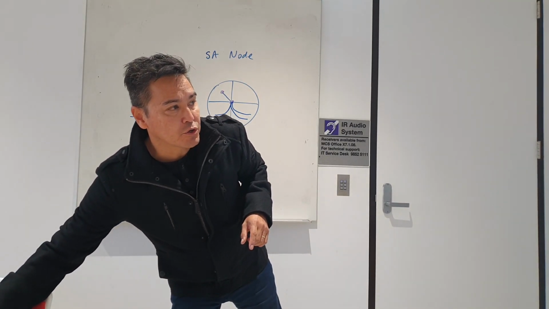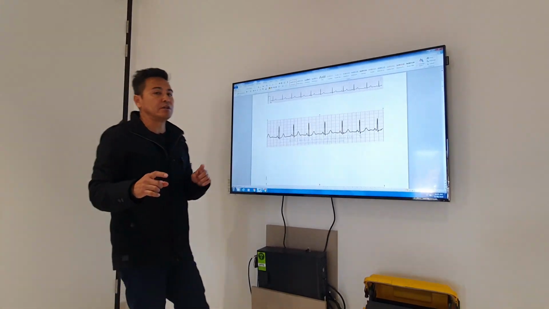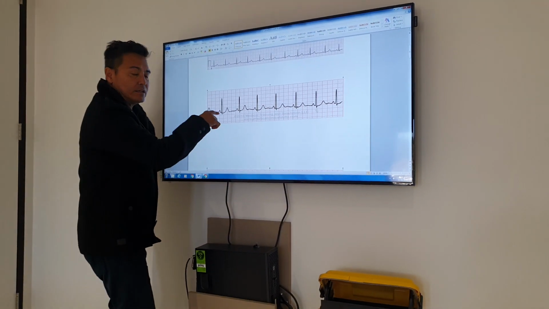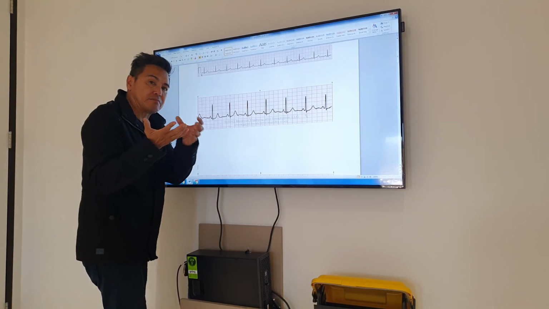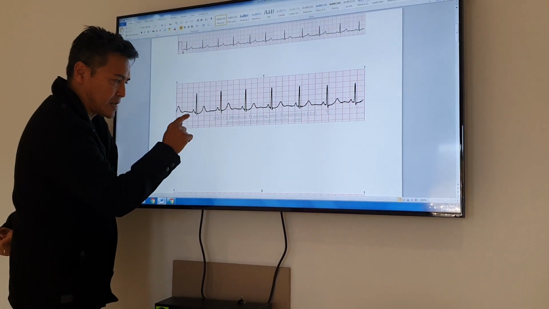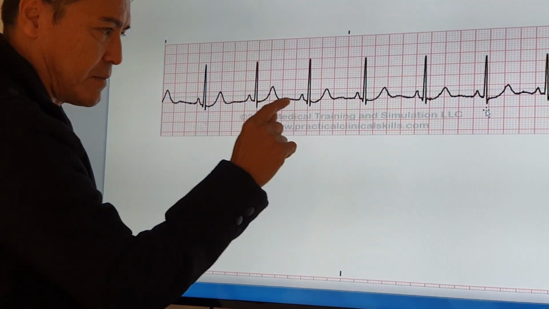So I want to show you this because this is the rhythm that we look at. We monitor this in lead 2, and I'll explain to you what lead 2 is, right? But the electrical event gives us a picture, and I want to actually just marry that mechanical event to the electrical event. And so I don't know if you can see this, but can you see this wave here before every QRS complex as a P wave?